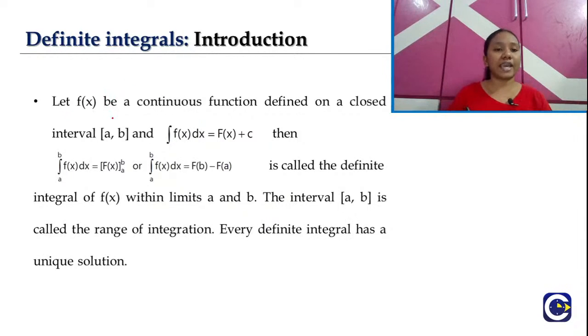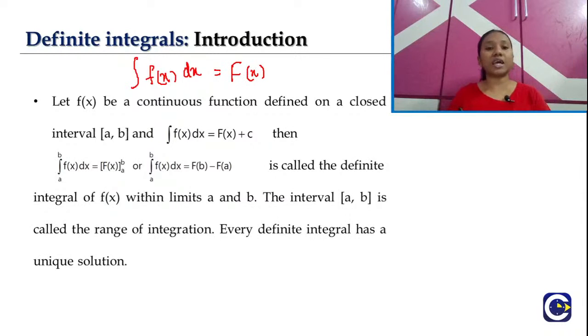Let f of x be a continuous function which is defined on an interval. Basically, how do we write an integral? What is the representation of any integral, definite or indefinite? This will be the symbol, and the function is written like this. Once we differentiate this function, what will be the result? In our result also we will have some function in terms of the variable x. Let that be f of x.